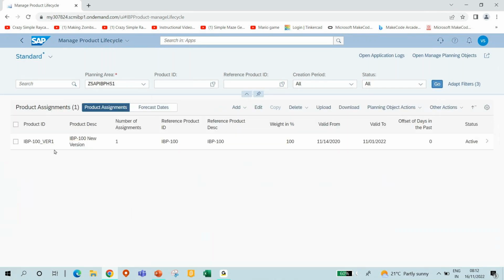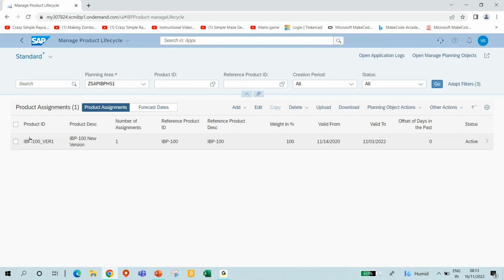So this is our new product for which there is no history, but we are taking the reference product as an old product so that 100% of its history gets copied to this product, and the forecast can be calculated for the new one.